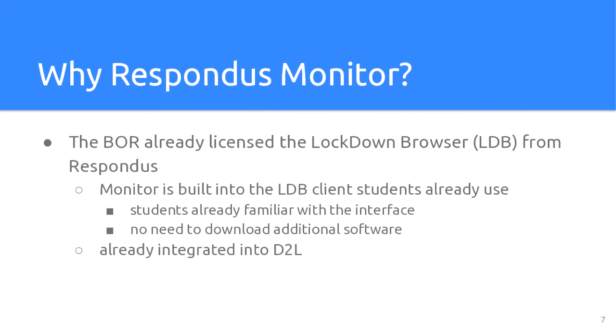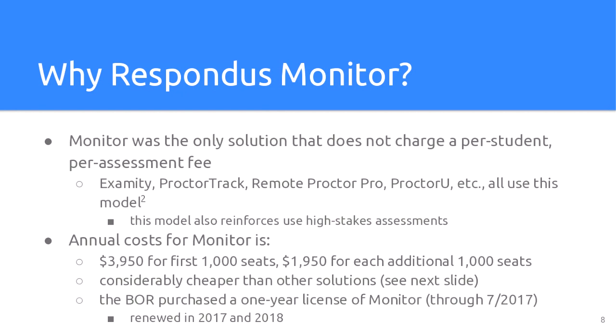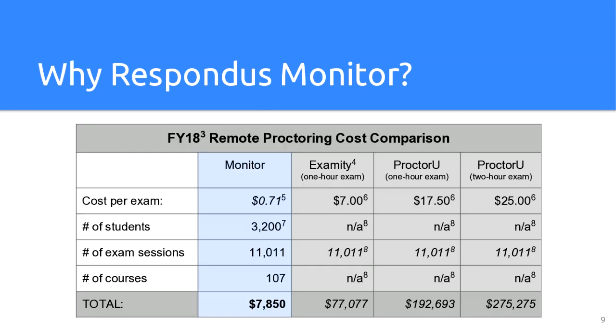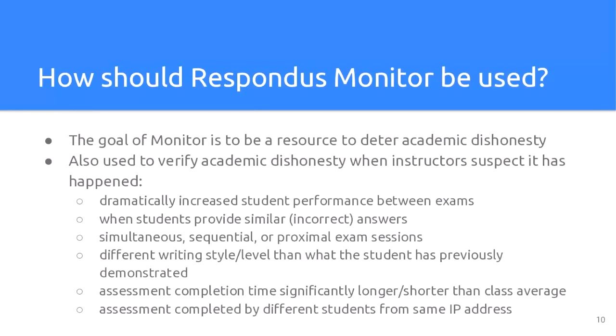So the nice thing about that, though, is if you're already using the lockdown browser, there's nothing for the students to do. It's already baked into the client that they're using. They just have to make sure they have a webcam and a microphone. I go into some of the cost breakdown if you're really interested why we selected this. It was much more affordable than the other options. And it was a good opportunity to kind of get started in this. And if it didn't work out, then we could always look at the more expensive options.